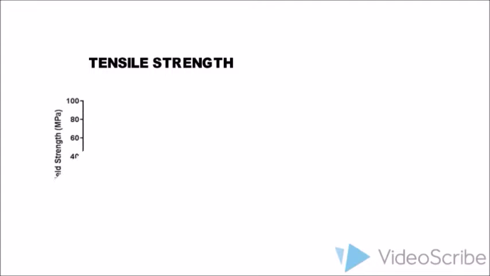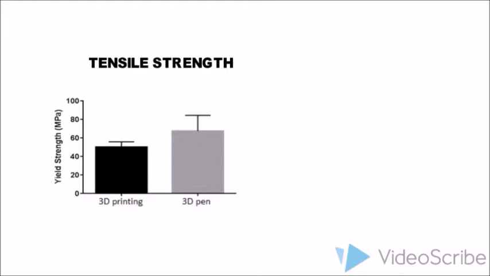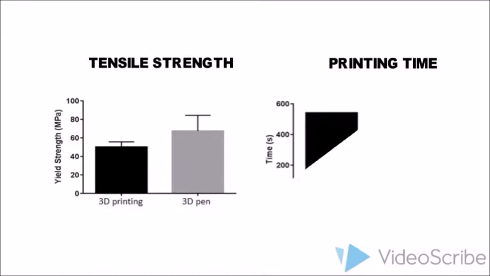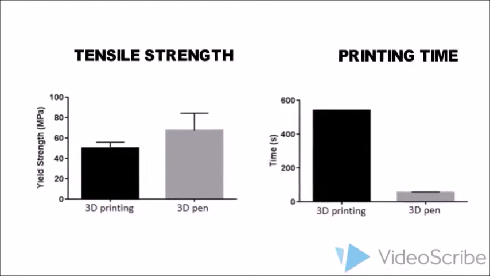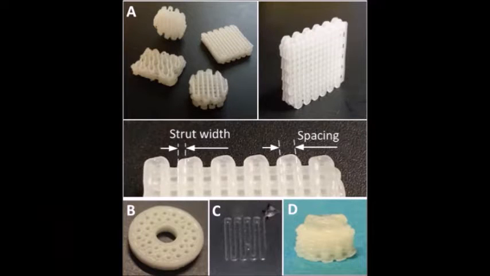The preliminary results of the project show that, with very similar mechanical properties of the specimens created by the two methods, the times for printing decreased significantly using the 3D pen, even without including the steps of taking the images of the defect and creating a scaffold in the computer. But in order to make it possible to create viable scaffolds, the accuracy of the geometry of the porous structures created by the 3D pen needs to be measured and improved.